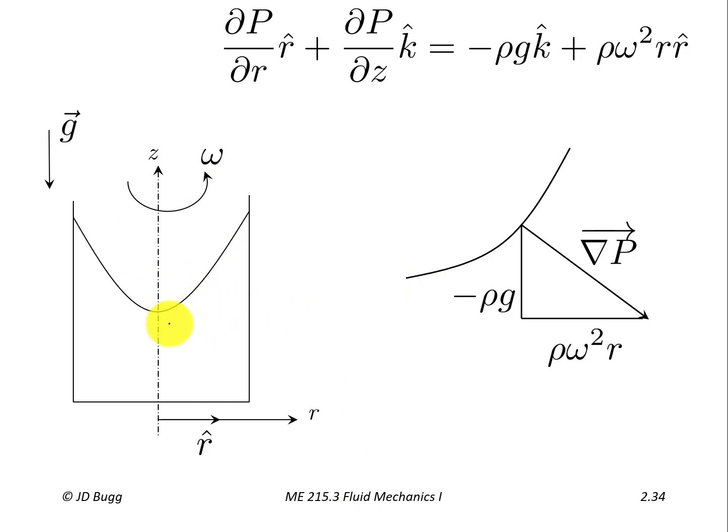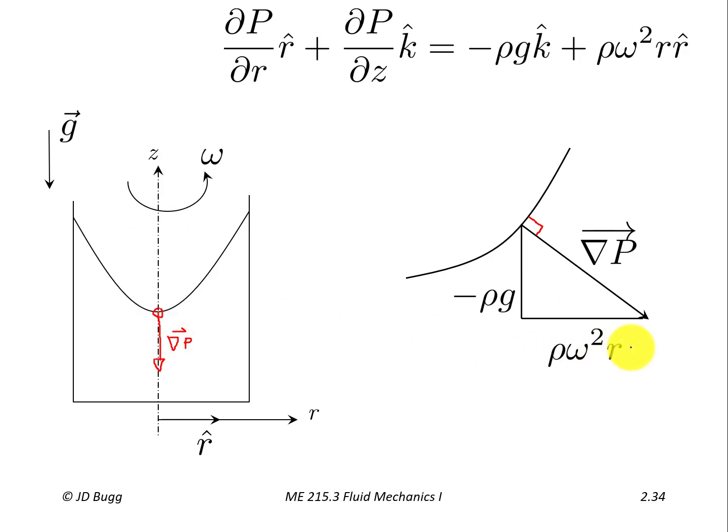But let's just take a look at a few spots. Right on the center line here, notice that our pressure gradient vector is pointing straight down. So our del P vector on the center line is pointing straight down. Remember, the pressure gradient vector is always perpendicular to a line of constant pressure. And this free surface is a line of constant pressure, happens to be atmospheric pressure. So back here, this is a line of constant pressure. This is our pressure gradient. Those are always at right angles to each other.